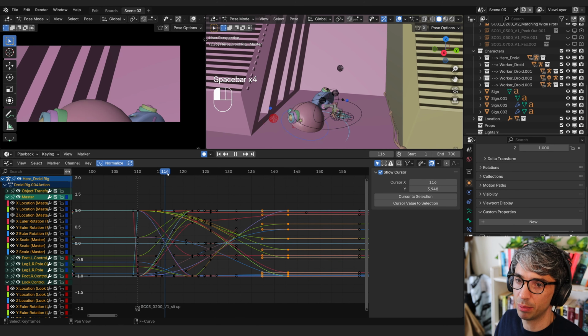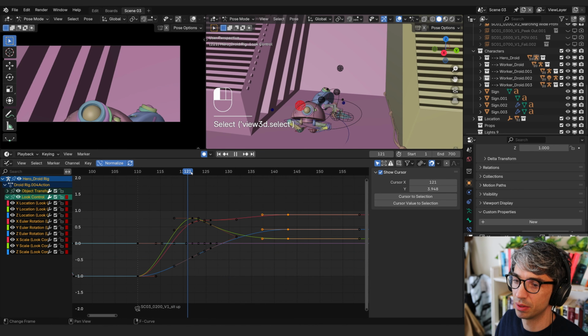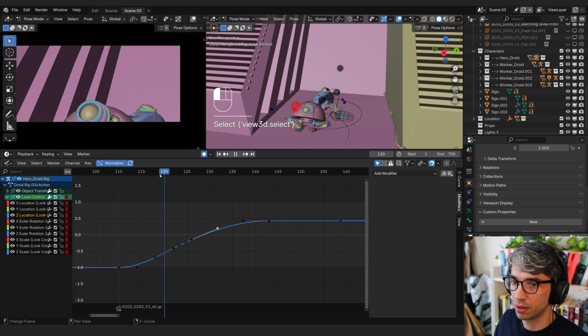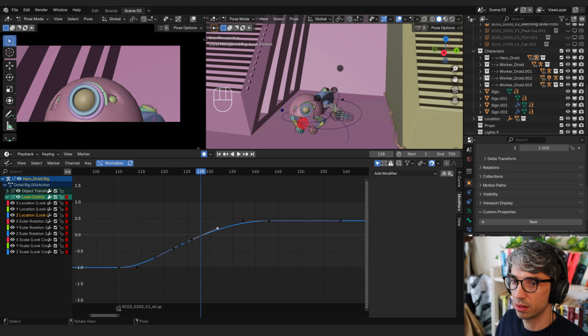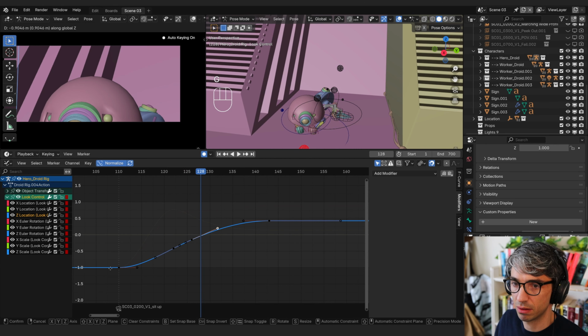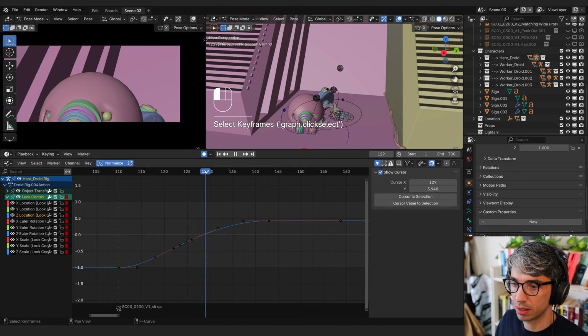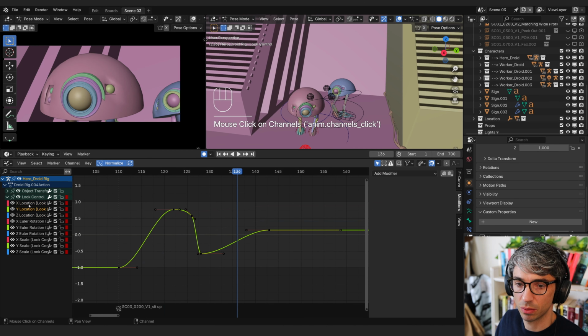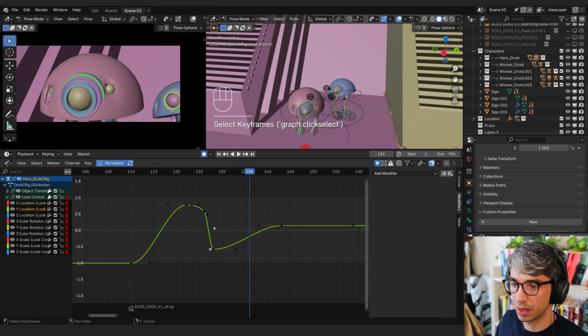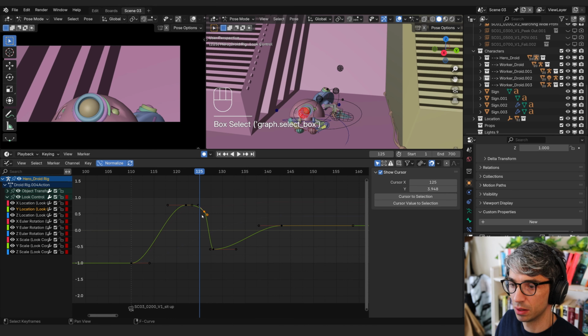And instead of looking up at the sky and lifting, I'm going to have him have his head droop. So I'll just grab the look controller and I'll come to here, let's say. I'll just grab it down. And we've got auto key turned on, so that will have automatically set a key for us. But what does that really affect? It really affected the Y. Okay, well let's work on this.